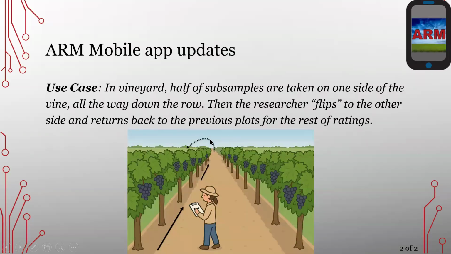So when I get to the end here, I've gone 101, 102, down to 108, then I'm going to flip around and I'm actually going to do 108, 107. I'm going to work my way backwards, just the other half of my subsamples. So kind of a unique situation, just adding the capabilities to be able to support that type of subsampling.